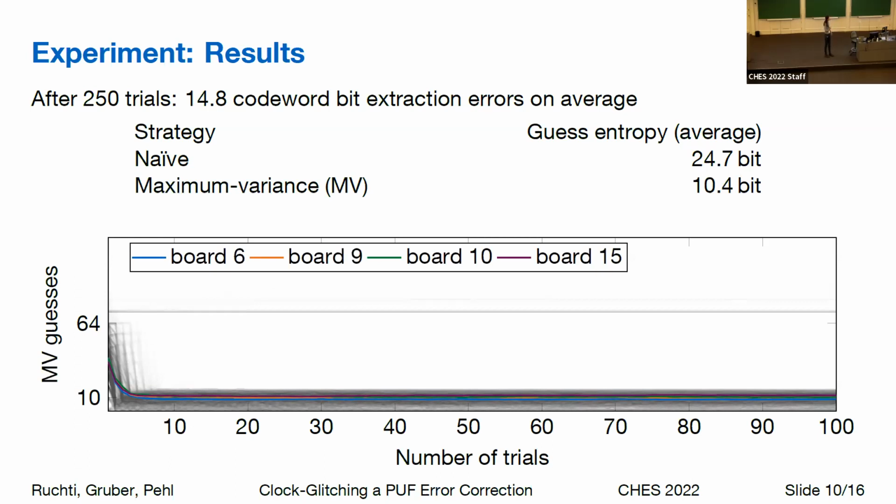And if you look at the attack progress here, you also see that the 250 trials are nowhere near necessary, and already at 10, you're basically done here. If you have a posteriori information, so where the likely extraction errors are going to be, we can use that to also improve our guessing strategy, and we are down to 8.6 bits we need to guess.